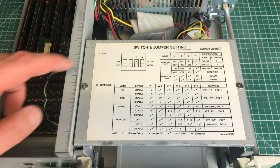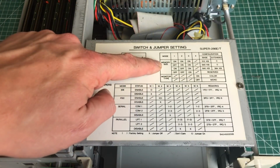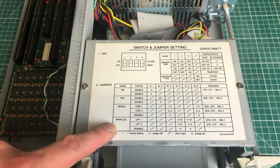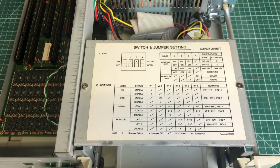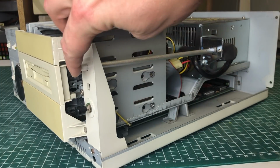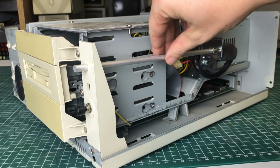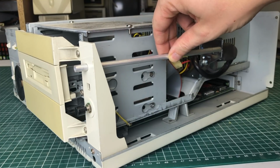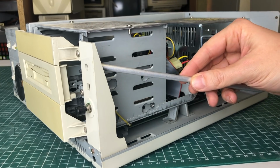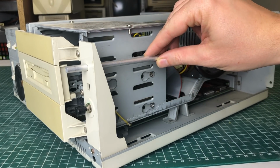Here on top of the 5¼ inch drive bays, we have some switch and jumper settings for the memory, monitor type, if you want to enable, disable the IDE hard drive or floppy drive controller, serial parallel port settings. So this is very convenient in terms of documentation. The way that the power button works is through this metal rod thing, which is hooked up to the actual power connector of the power supply unit. A mechanism you see a lot in these types of desktop cases.